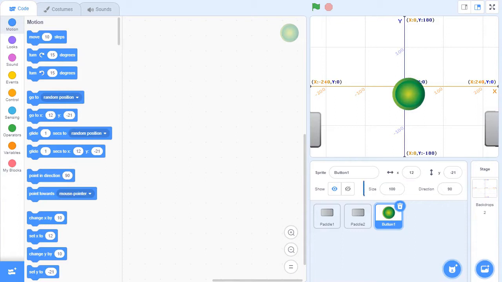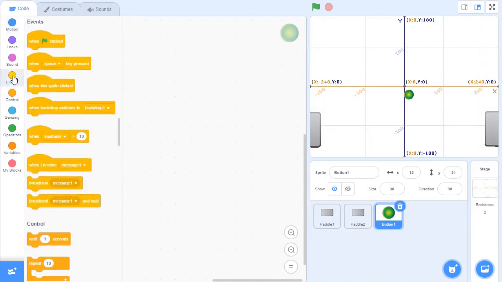Well, again, in our attributes, we have a size box down here. So in there, I'm thinking that probably about 30% instead of 100% would be good. Yeah, so that's a good size for the ball that I chose, I think. So if you need to change the size, that's how you do it. Okay, so now let's get into coding our ball so it does something.